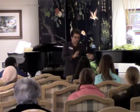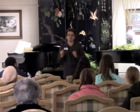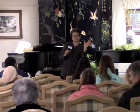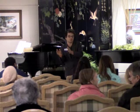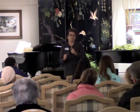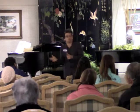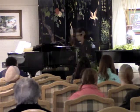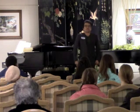Basically, those two measures complement each other, right? Because the beats 2, 3 in the first measure that we played, we don't play in the second measure. And the beats 1 and 4 that we didn't play in the first measure, we play in the second measure, right? So we put them all together, basically we're playing 1, 2, 3, 4. And I'll be counting the ends as well.